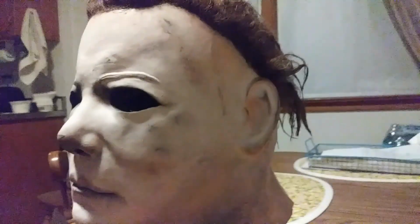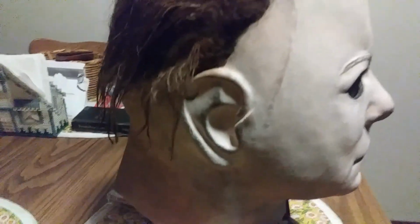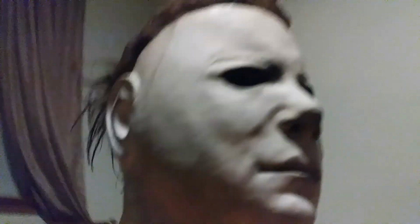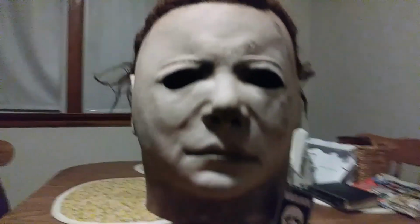So, a couple more looks at the mask. Oh, it's even grimier than I thought over on this side. I mean, yeah, like I said, the hole's missing, but I really don't care that much about that. I don't know if there was even any emphasis on it in the movie. The details are just superb. And the camera angles, in some of the scenes, the mask is just so good. So, I'm gonna move on to the costume test now.